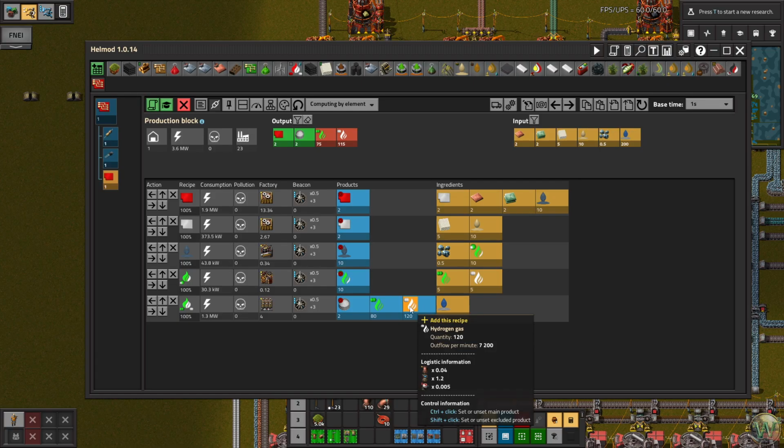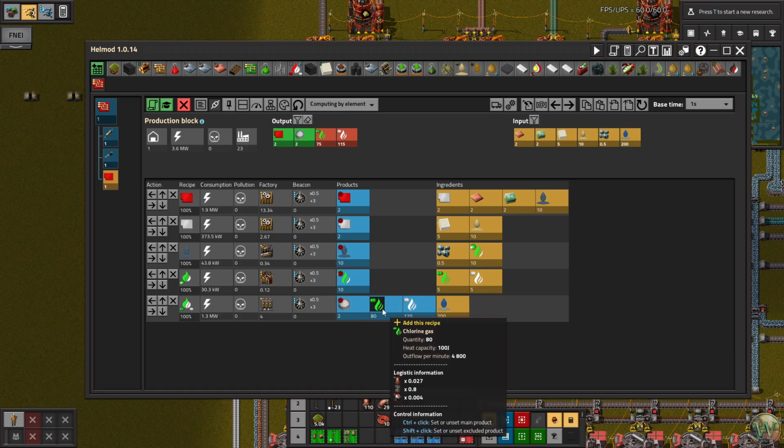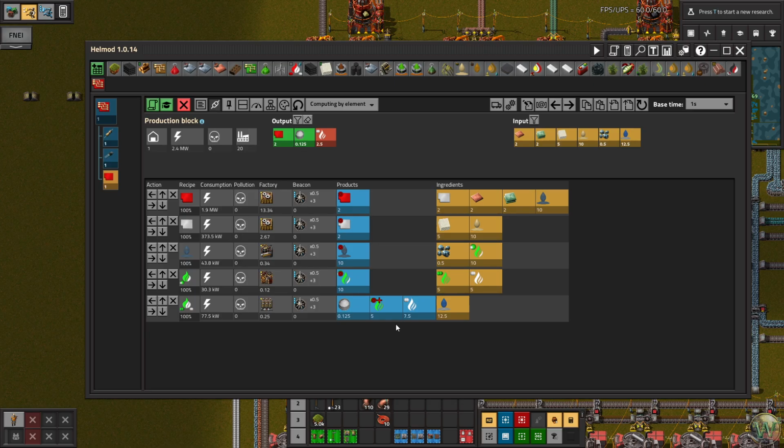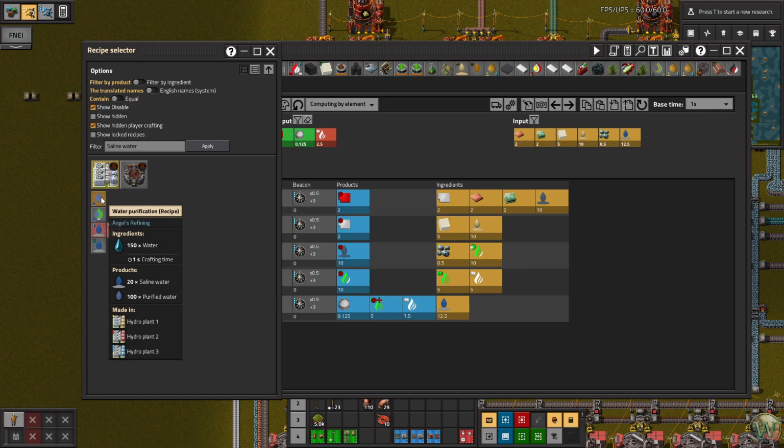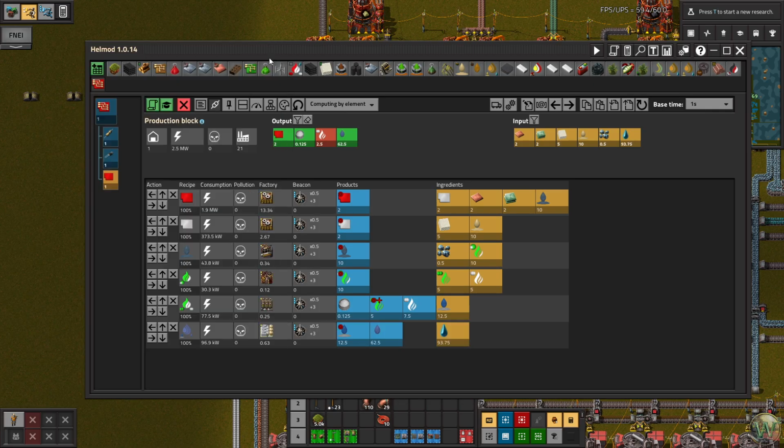And that's going to make more hydrogen, so we'll have to vent the hydrogen. That's fine. Why is that? That one. There we go. That way this is linked. We'll vent a little bit of hydrogen, and we'll have to make some saline. And saline is easy to make like this. And that'll be 0.63 of those. That's not too bad.